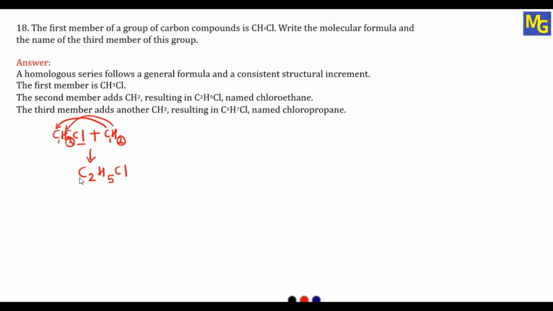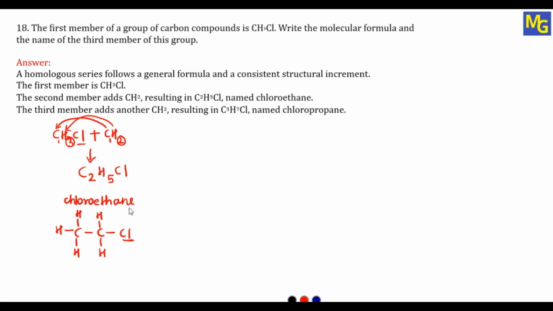Now if you see here, there are 2 carbons. So whenever there are 2 carbons, it will be eth. E-T-H, eth. And between these 2 carbons, there is a single bond. So if you want, I will split this here. C, C. Then these are the H, H, H, H, H, 5H, and this is our Cl. So if you see there is a single bond between C and C, so it is an alkane, ane. So it was ethane, but because there is a chlorine here, it will be chloro. So it is chloroethane. Like this we have to name it.